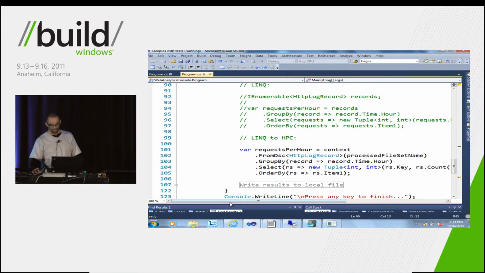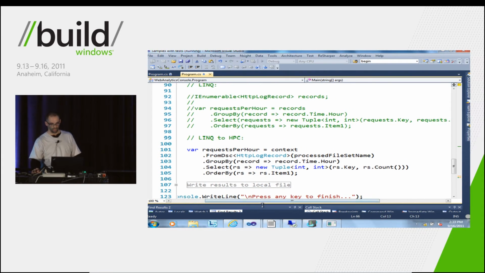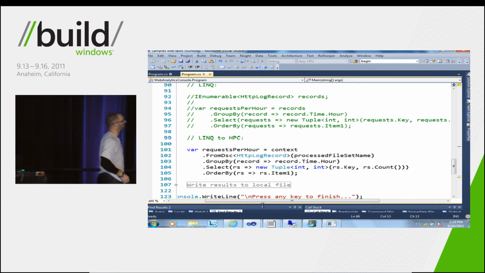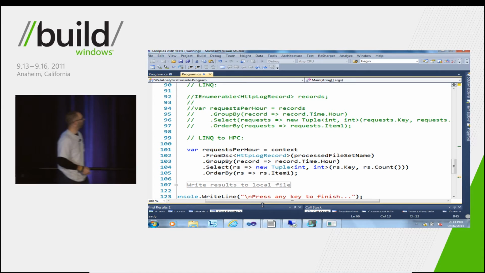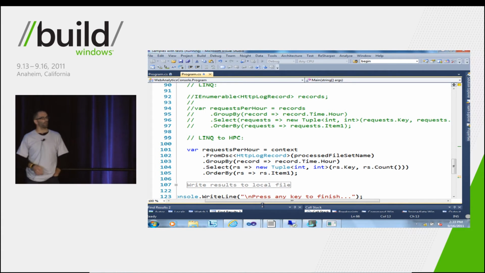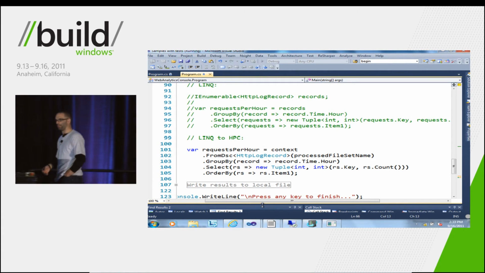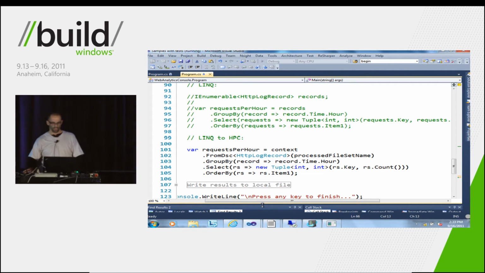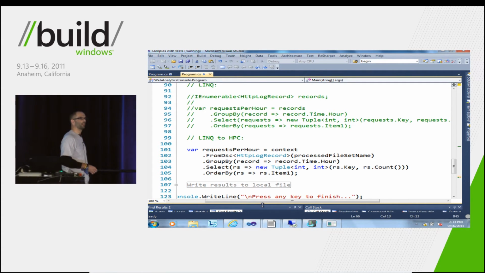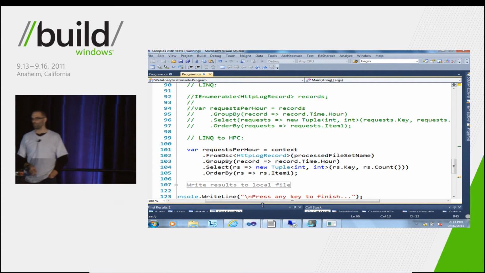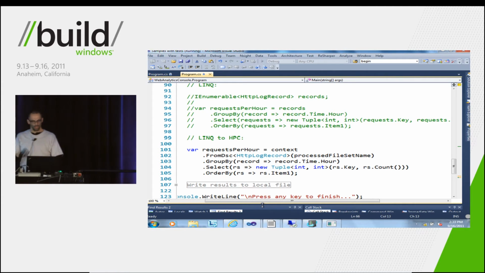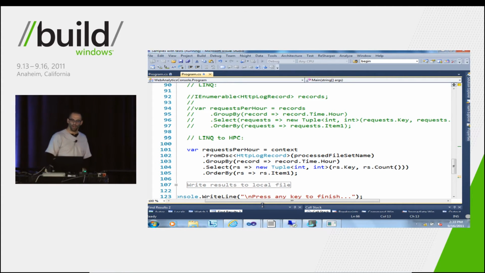So here's the query I'm executing on that cluster. And above it, there's the equivalent query I would execute if I'd just written LINQ, right? They're pretty much exactly the same except for the from DSC and the context, right? I'm going to do exactly what I was doing in the graph slide I showed you. I'm going to do some ordering and some grouping, and then I'm going to return the result.